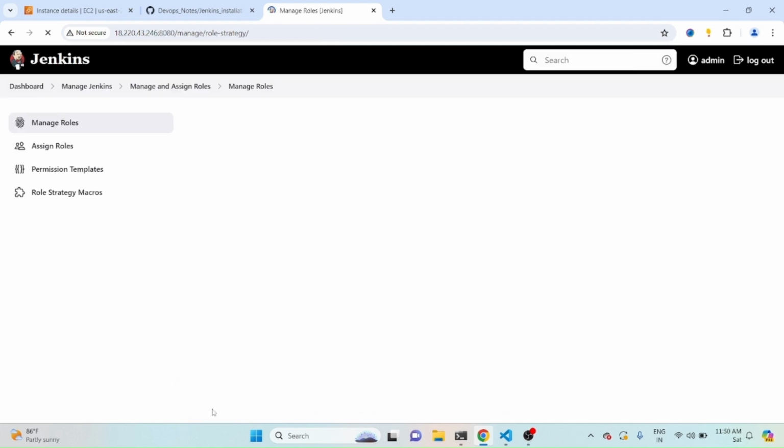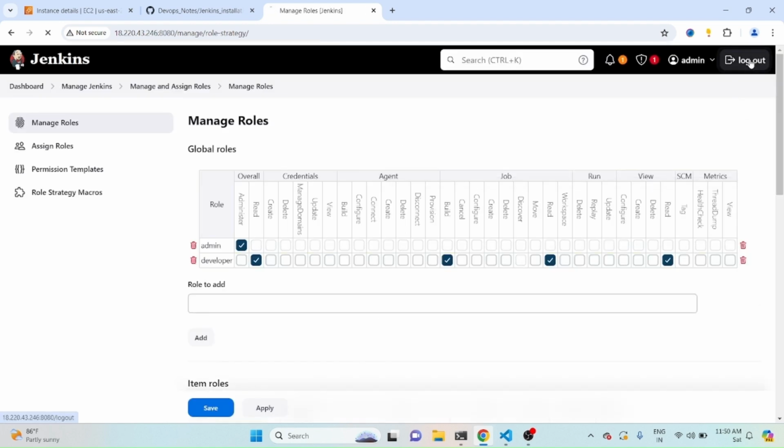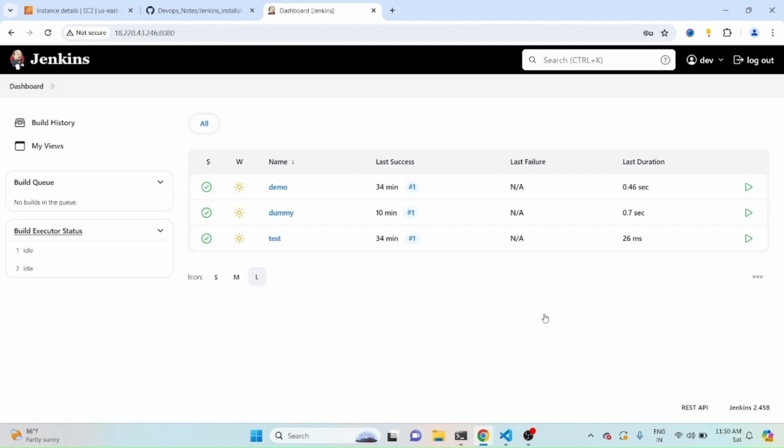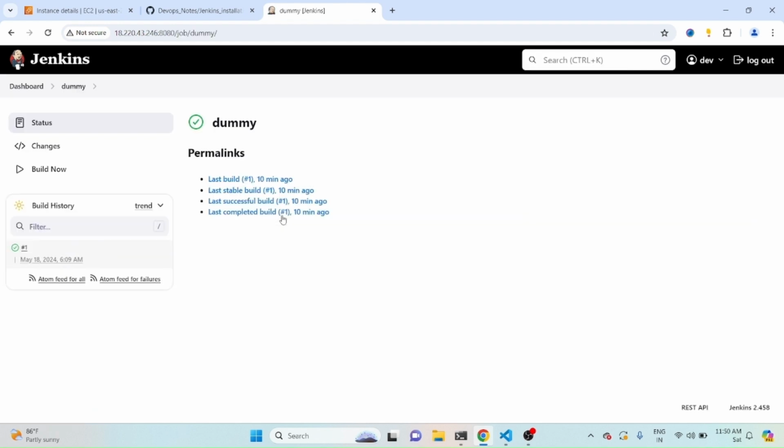Save it. Now you can log out of our user and log in as the dev user. Now you can see, click on any job and here you can see Build Now is enabled. So he can build our job, but he cannot delete it and he cannot change the configuration of our job.